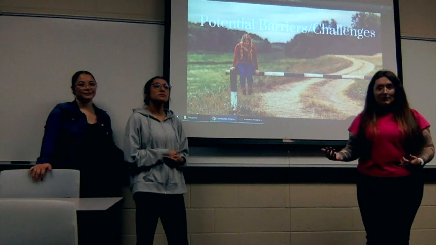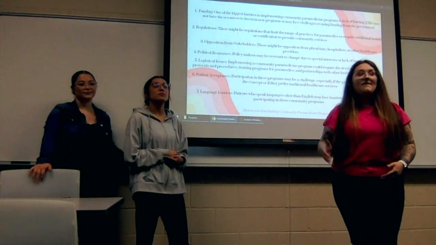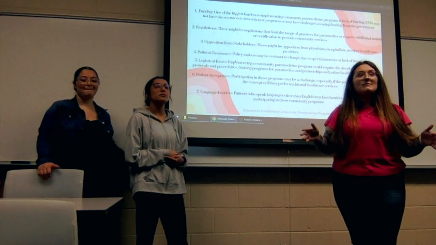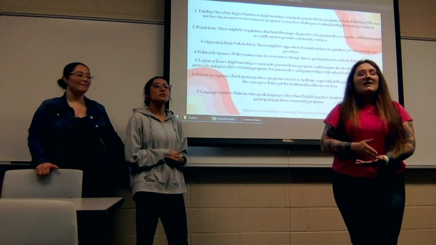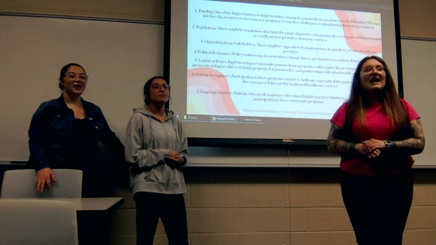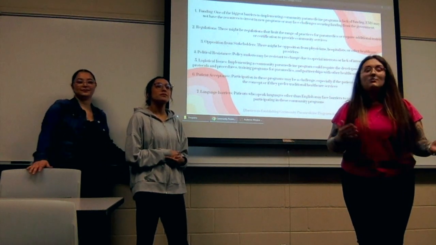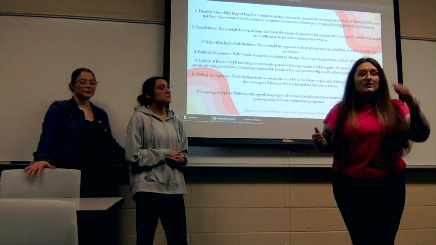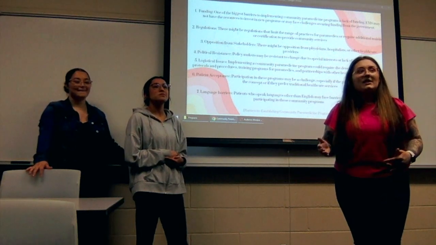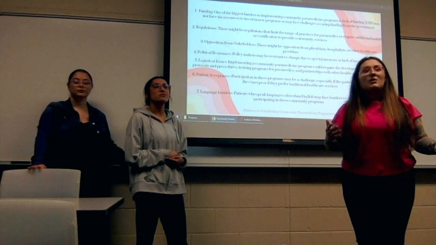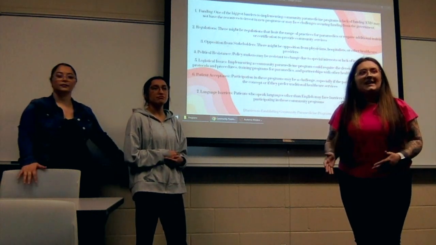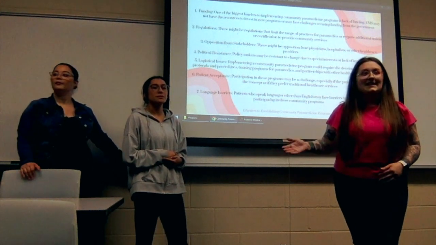Next, I'm going to talk about some barriers and challenges that come along with wanting to implement paramedicine in rural communities. The first one would be funding. One of the biggest barriers to implementing community medicine programs is the lack of funding that EMS might have in order to run those programs and to train those individuals that will be out in the communities. The second one would be regulations. There might be regulations that limit the range of practice for the paramedics or require additional training or certification for them to provide those services in that community.